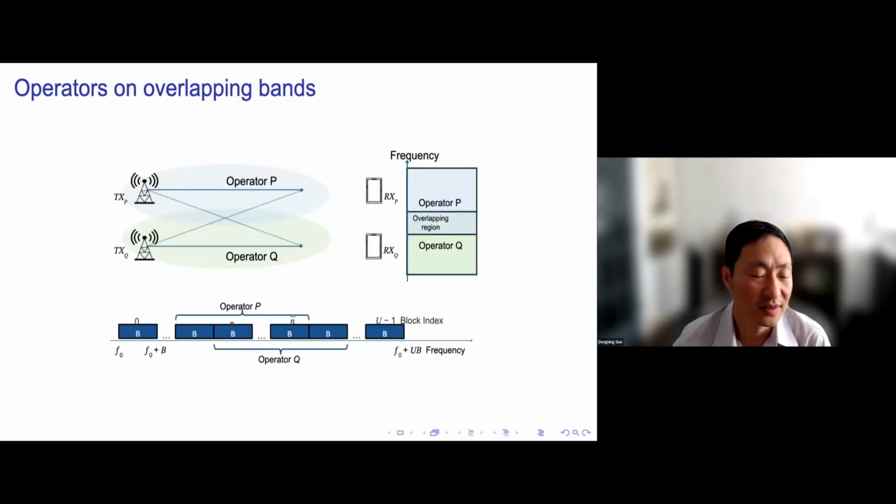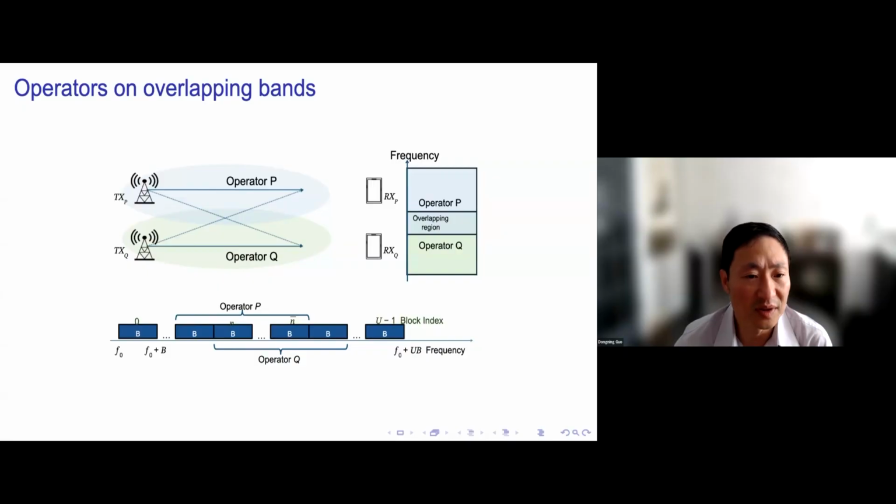So here's a general, high-level picture of what we're thinking about. Let's say there are two operators. Here we're only looking at two links, with transmitter P and transmitter Q, and the two operators orchestrate their transmissions. At some point, receiver P receives, of course, both signals, and usually the interferer comes in weaker, and there is a receiver P and a receiver Q.